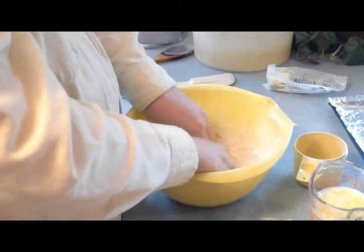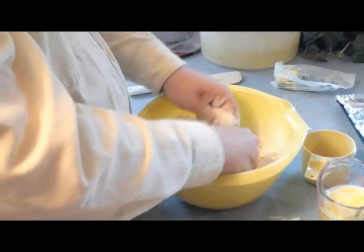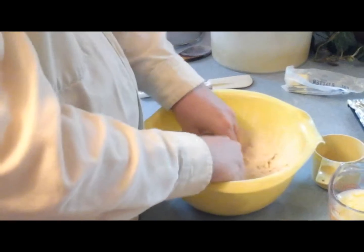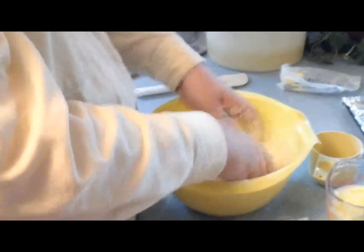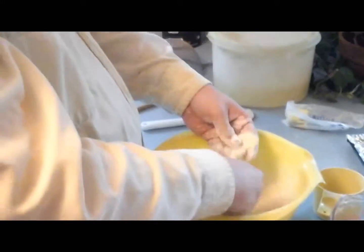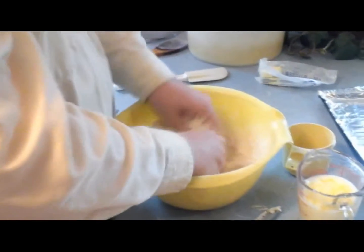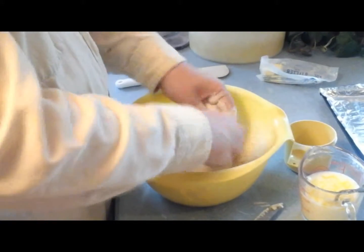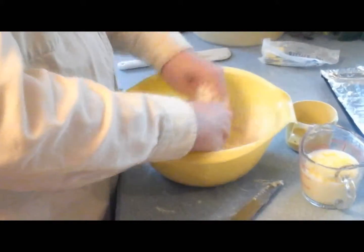A good way to tell if you need to put it back into the mix is if you start feeling the greasiness of the butter. That means you need to get it in contact with the flour and stuff again. And it's not a particularly fast thing, but it makes the ingredient mixture very light and airy, and that's one of the things that helps it puff up a lot in the oven.